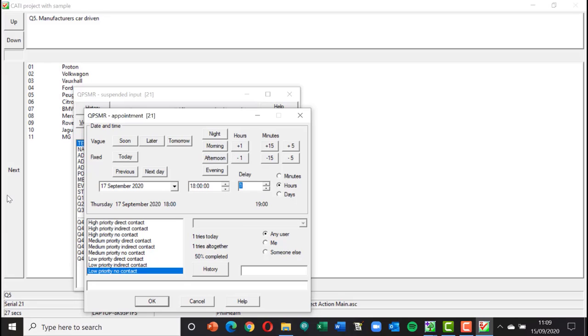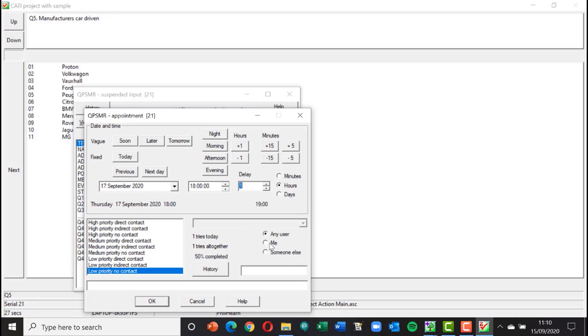So between 1800 and the delay could be 1900. And here you can set some things like the priority, whether it's a high, medium or low priority. So if you've got somebody who's in a hard to reach sample, you might put them in a high priority group. And you can see here how many times you've tried them.